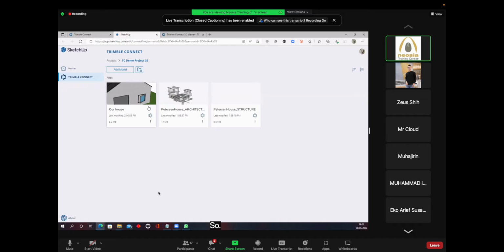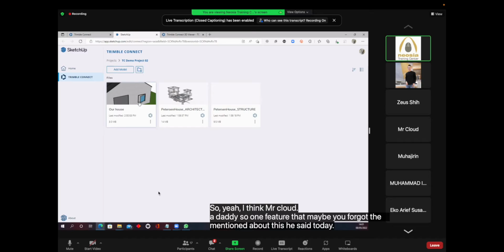So, yeah, I think Mr. Zeus, there is one feature that maybe you forgot to mention about this. It's the to-do feature, and it will notify me that there is a change in the model.